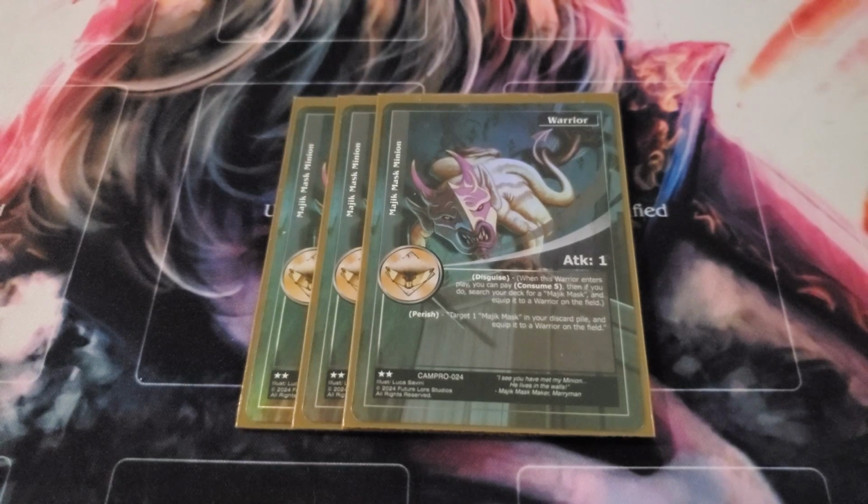Really, really good. And then its Perish effect, you can target Majik Mask in your discard pile and equip it to a warrior on the field. Great for recycling your masks without having to deal with them being fortified. Insanely useful, very helpful. If you're running this, get 3 of the Majik Mask minions.